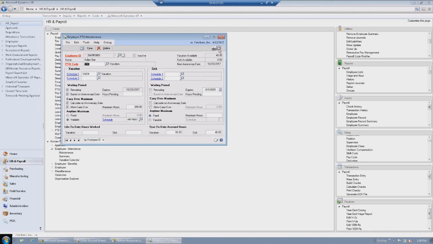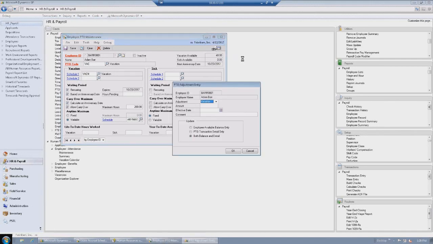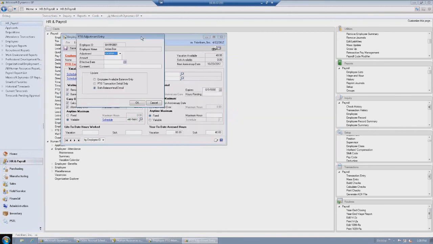So it was challenging to do adjustments with payroll. The audit trail gets a little clearer as you use PTO Manager, as it's challenging to do adjustments in the HR module. Not that you can't do it, just a little more challenging. So you can do an adjustment here. On this PTO Manager piece, you can do an adjustment for vacation or the sick bucket. You put in the amount that you want to adjust, the effective date, and put a comment in here because it'll show up on the detail report with that comment.